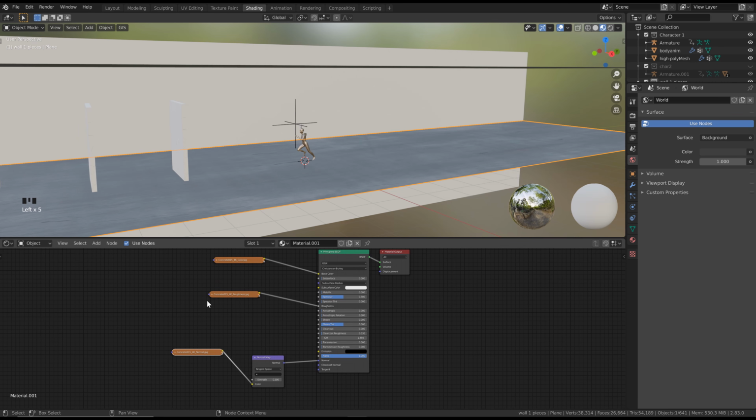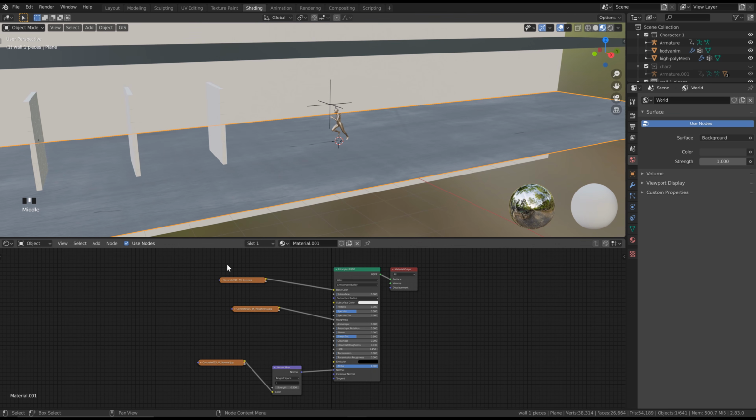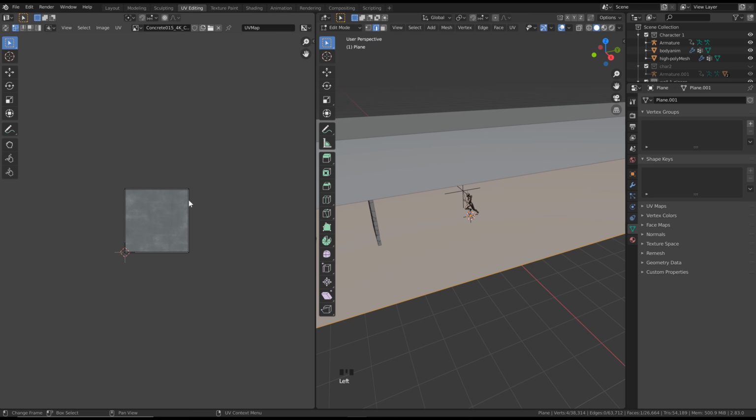Alright, so now we can click that arrow to close that down, and you can see we do have a very large texture, so we do want to make that smaller. There's a couple ways to do this. The quick and easiest way for this, because it already has a default UV, is you can just go into the UV editor here.